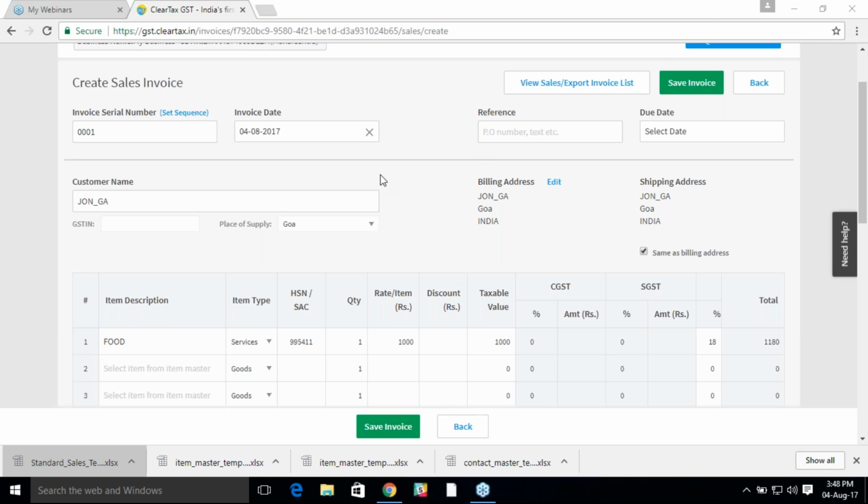Mr. KB, your question is the tax rate for trader, composite dealer. Okay, fine, sir. If you want to take the option of composite dealer, there are three types of scenario. If you are a trader, you have to pay tax at the rate of 2%. If you are a manufacturing concern, you have to pay tax at the rate of 1%. And if you are a restaurant, then you have to pay tax at the rate of 5%. This is the rate for the composite dealer.